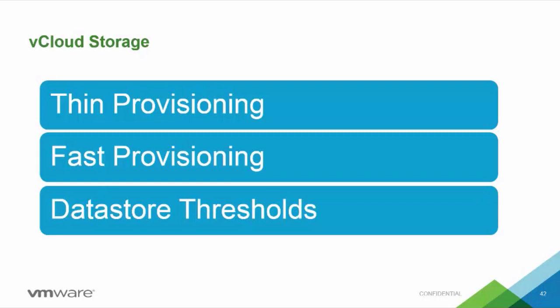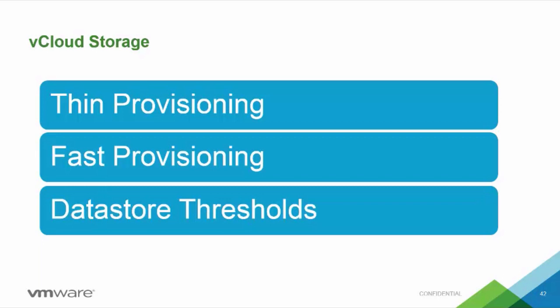So thin provisioning, just like in vSphere, just means that the total amount that we're actually consuming on the disk is all that's actually consumed in the datastore below. So for example, a 40 gig disk, if we're using 10 gig of that, that's all that will be consumed within vSphere. Now the thing to keep in mind is that vCloud is still going to treat this completely as a 40 gig disk, because it needs to know the maximum size to which this disk can grow so that it can be used correctly for calculations. So please just keep that in mind.